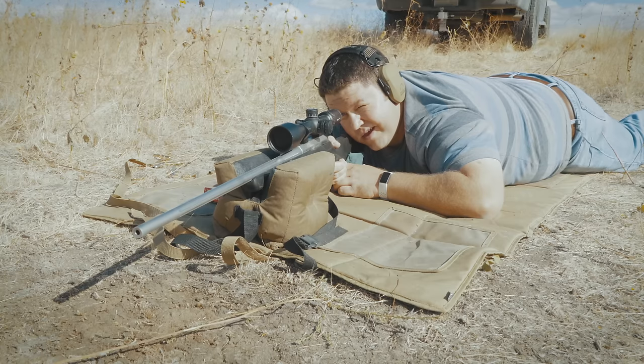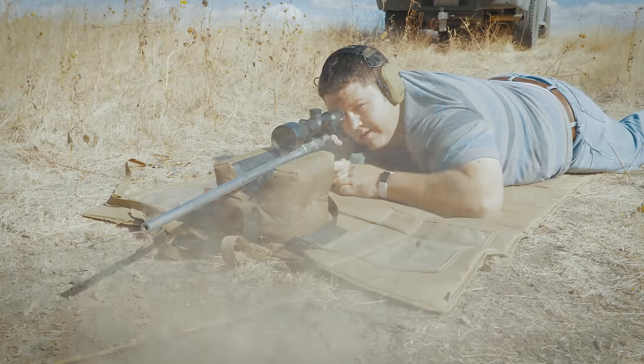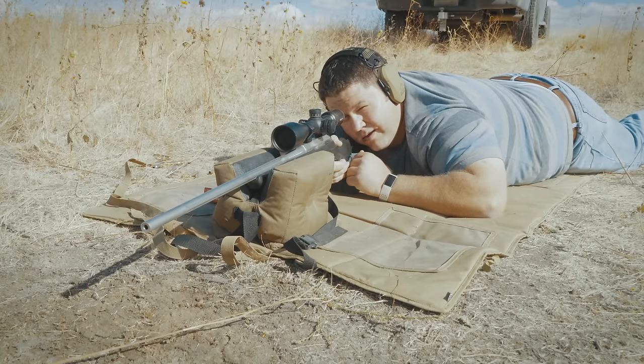And once again, we have that radial port brake. It's just shooting that force out straight down and around and just blowing dust right in your face when you're prone. This one wasn't as offensive as the, which one was it, the Fierce? Yeah. There was just an offensive amount of dust. It wasn't as bad, but it's still a weird engineering design for me.